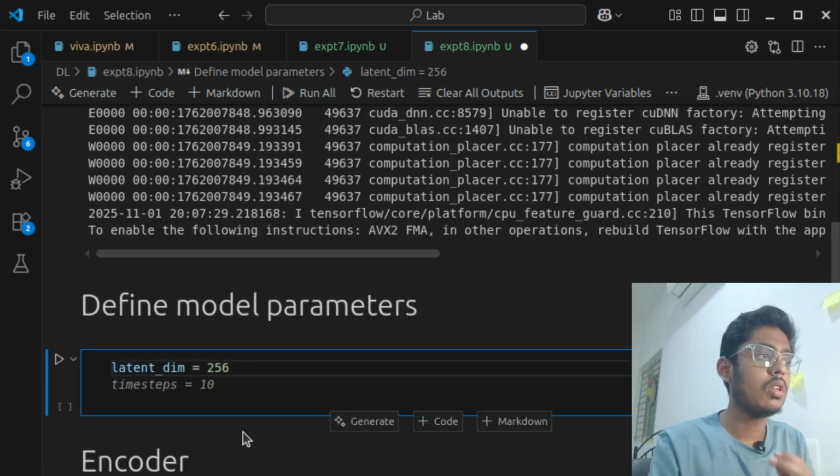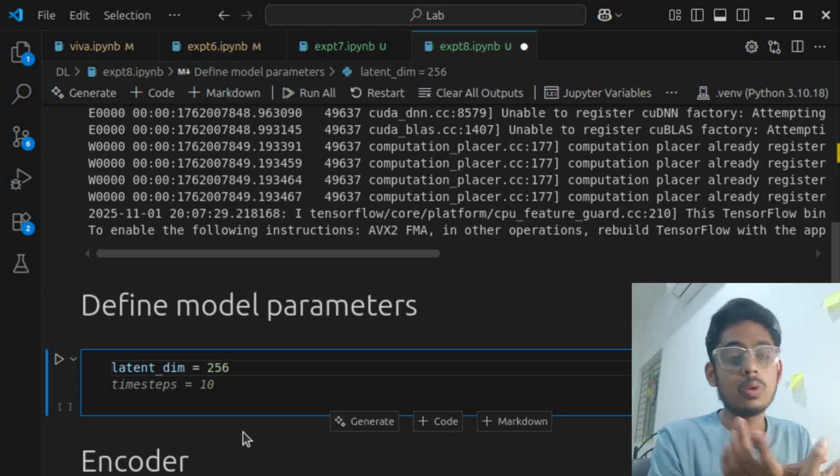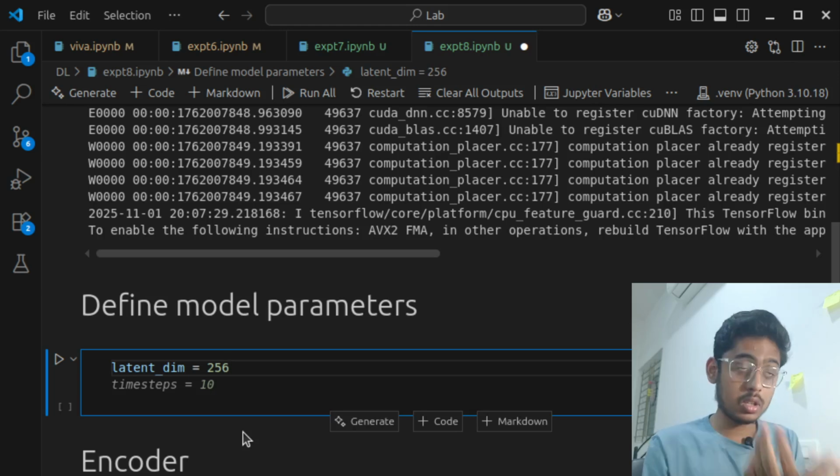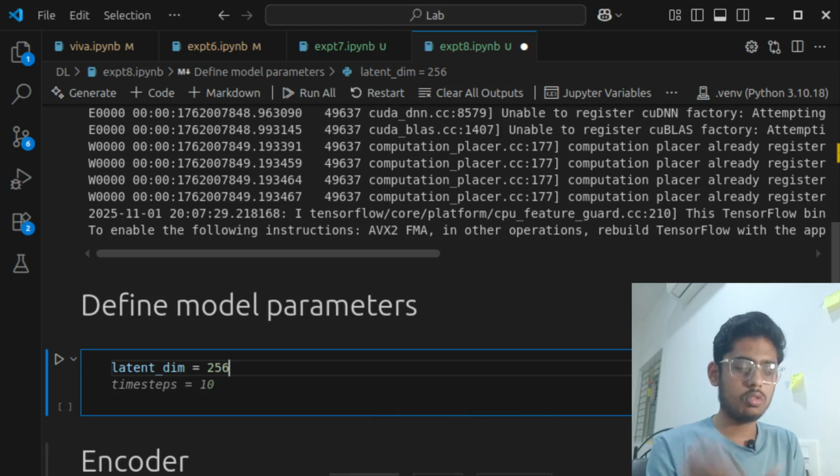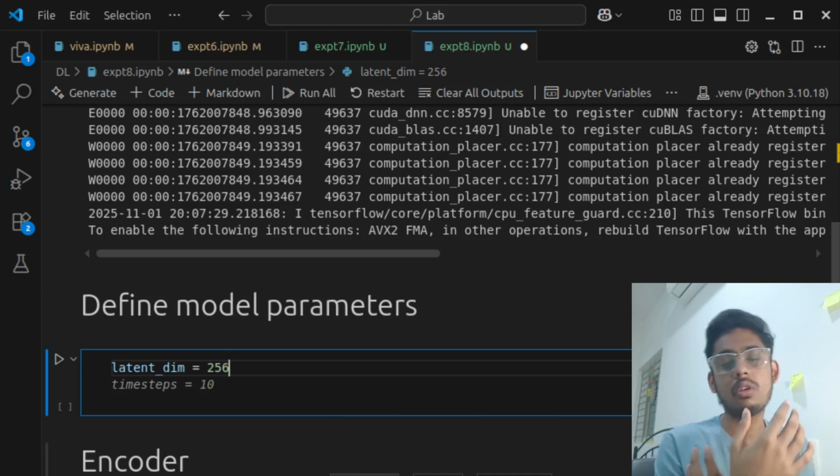This is the only parameter essential for the encoder-decoder model. You can also use time steps, etc., but this is enough for us for now, for learning purposes.